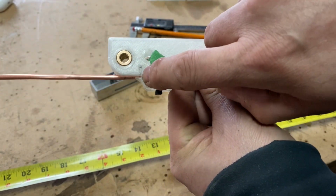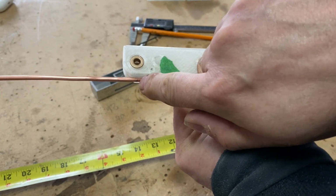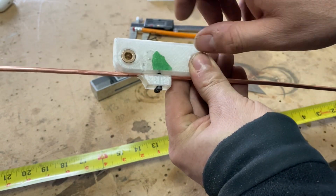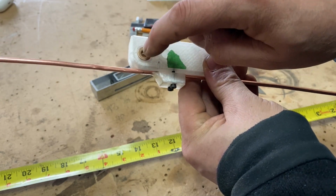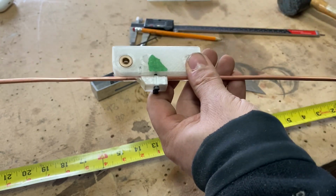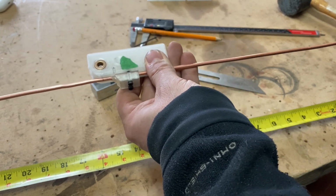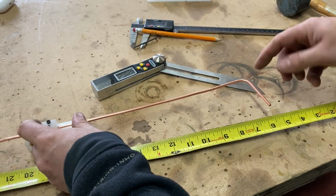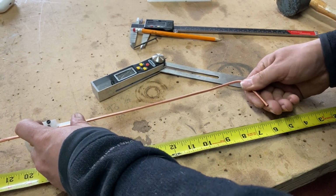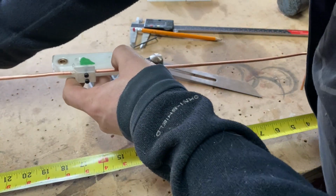I don't know if you can see, but there's a little pencil mark. So this is the real start of the bend, and it's aligned with the center of the axis of the bend. So this is making a lot more sense. Now I'm trying to see if this is parallel to the table pretty much. Looks like it. So my bend is going to go 90 degrees this way.